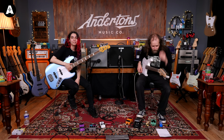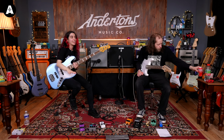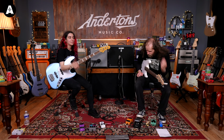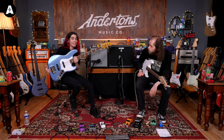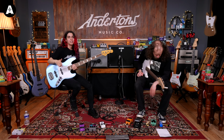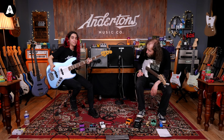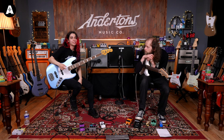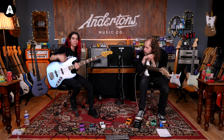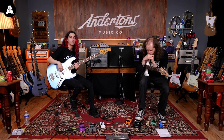Flea's not really a great user of effects pedals anyway. I know he uses a wah occasionally, but even by his own admission, he doesn't really use it much. It's only in the jams that if he decides to go on it, he will. There was one other thing I meant to mention about Flea, which is he has his action supremely low. And when he plays a jazz bass, I noticed he plays over the front pickup instead of the back one. My theory is that on a jazz bass you don't have the soapbar pickups like he does on his modular basses, so you can't have the action quite as low over the pickups.